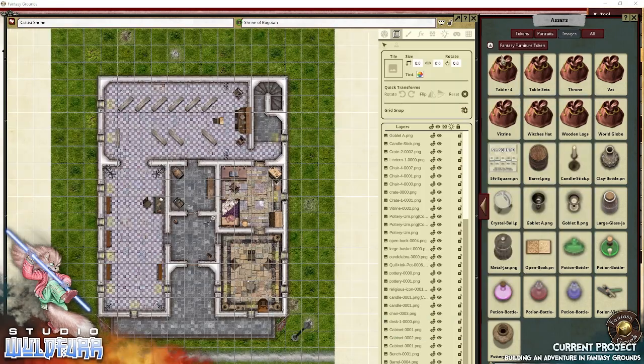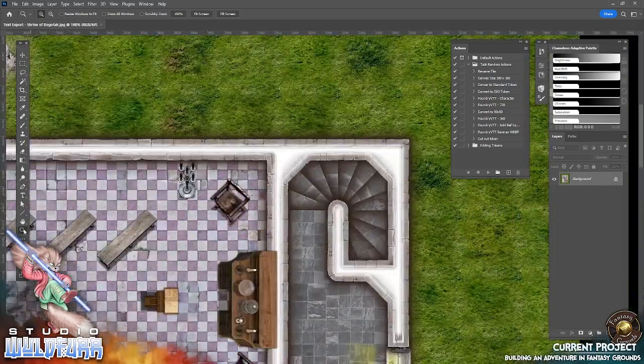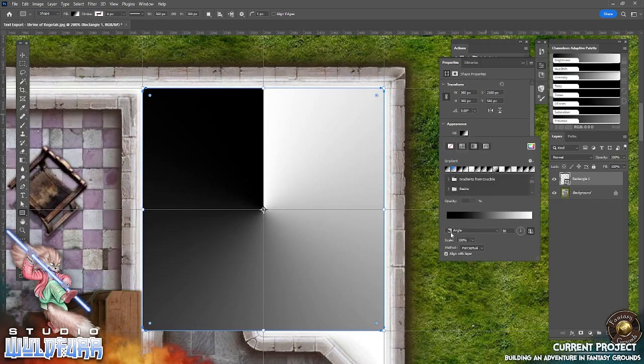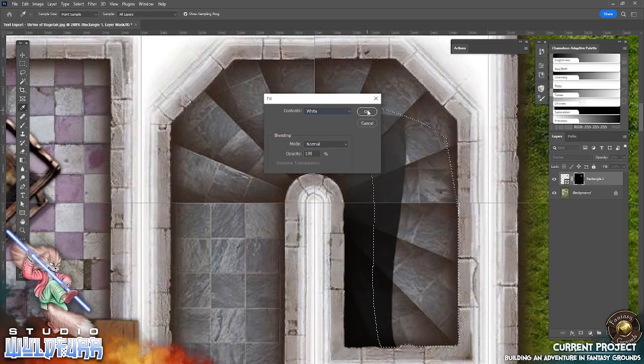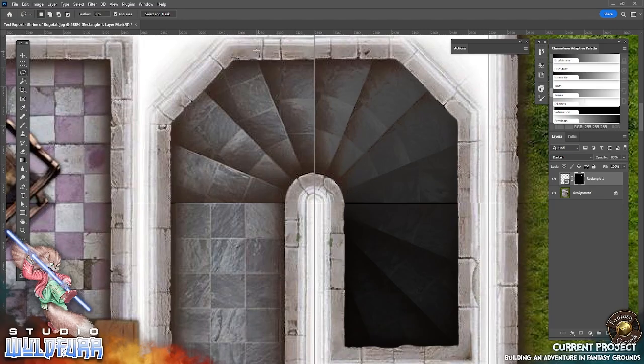Now that this map is ready to go with its props and objects, it's time to export. So we just hit the little export button down the bottom, save out a JPEG, and we load into Photoshop for a little bit of tweaking. Staircases that descend down into the ground, I like to add in a bit of gradient shadowing to show that it's going down into darkness.